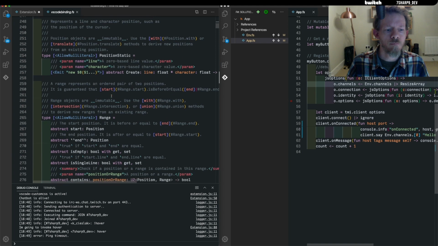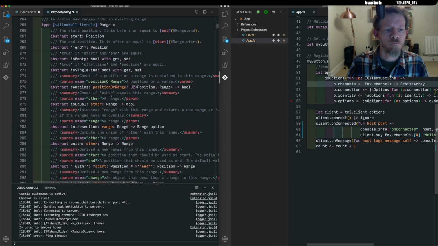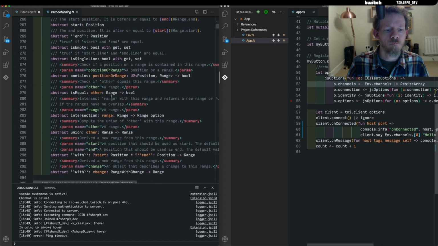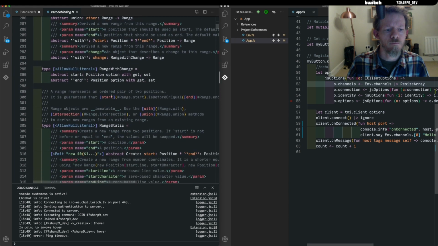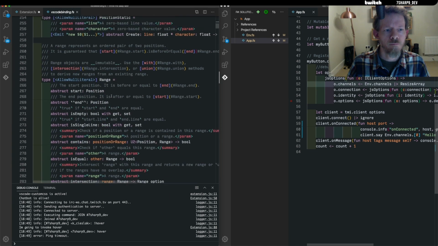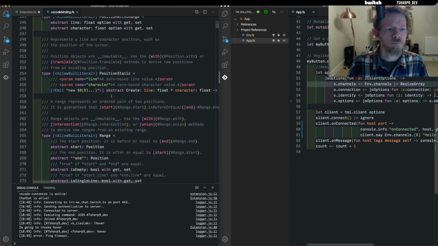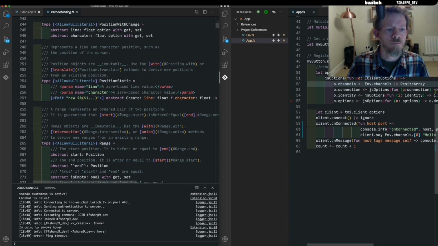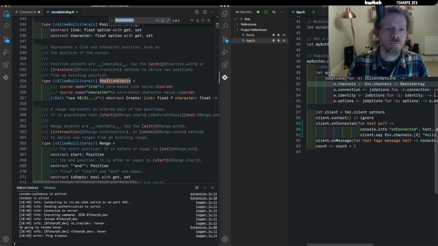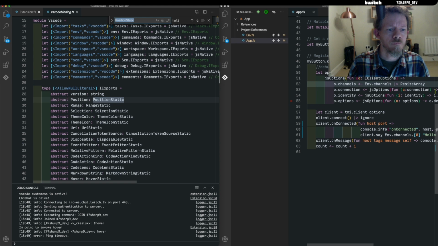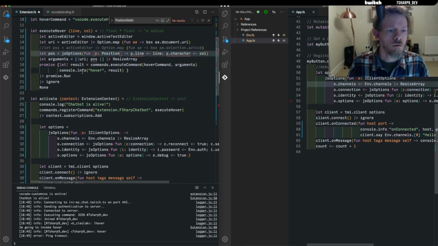It's a bit of a pain. So position static, we'll try that instead.